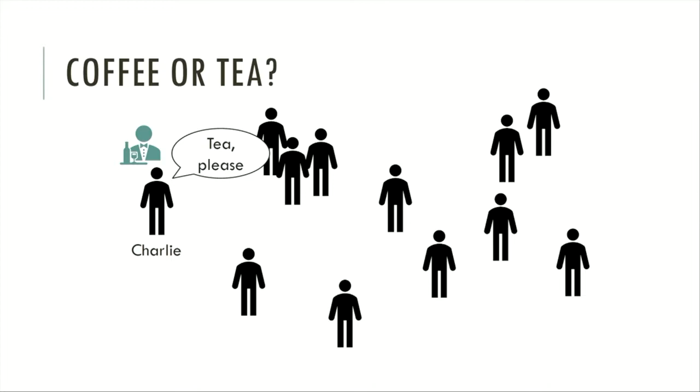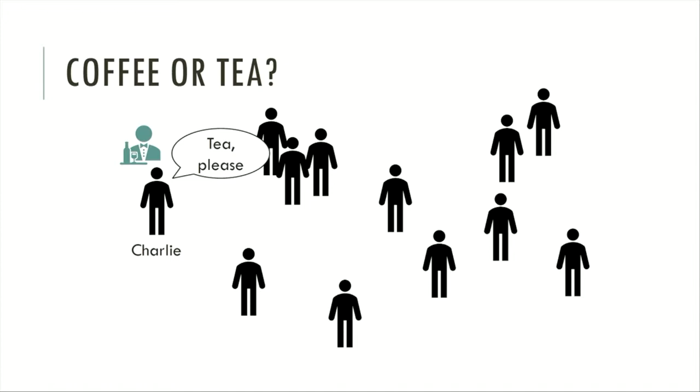So by the coupon collector's problem, you'll know that if there are n participants, you need to ask about n log n times to collect all the information so that you know the majority preference. But it depends on that you have a perfect memory of everyone's previous answer. What happens if you don't have perfect memory? You only have a very small memory of the people's answers. Then how many times do you need to ask?